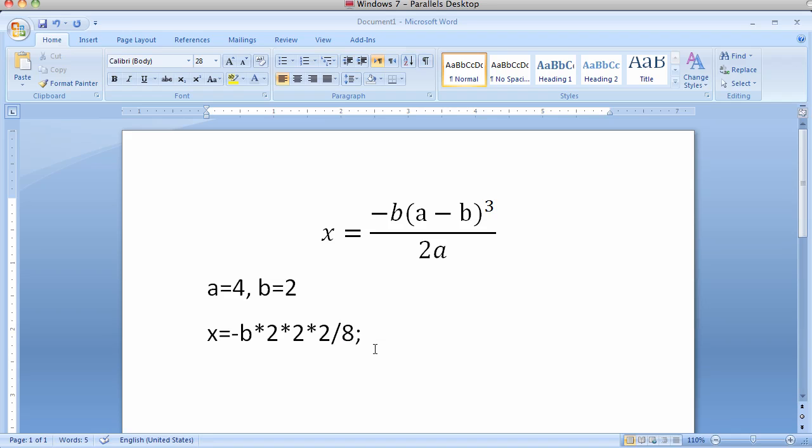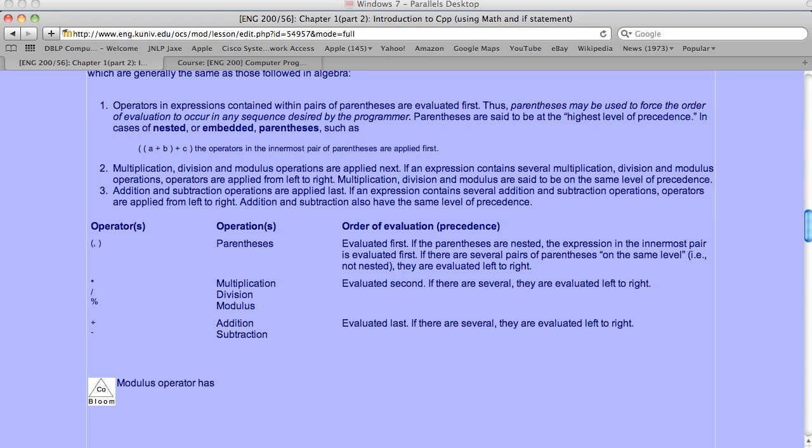So this is step 1. Now, since I eliminated all the parentheses, next step I go to the second strongest operator. Let me go back here to remind you. The second group is multiplication, division, and the modulus.